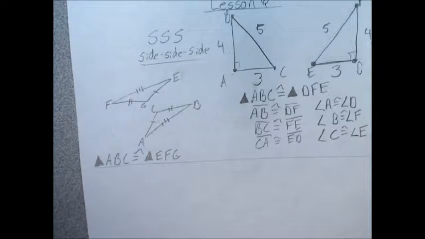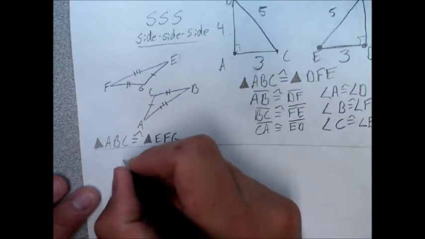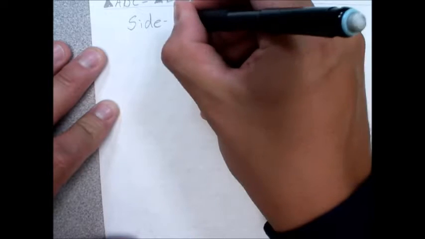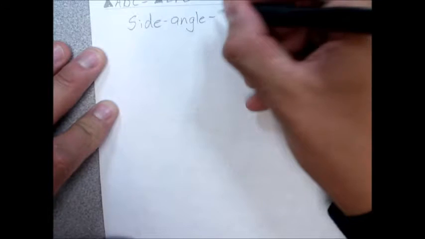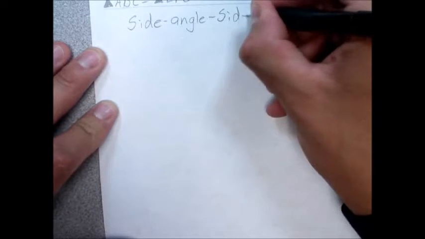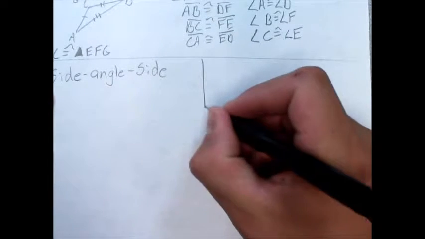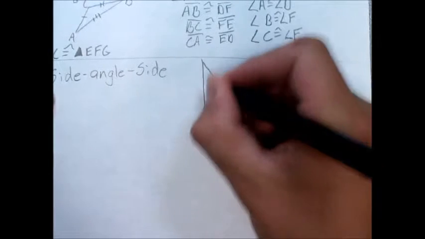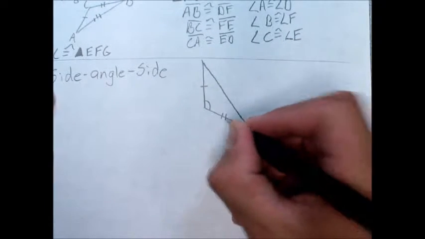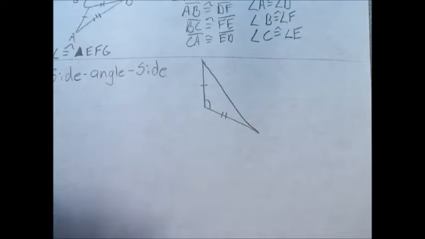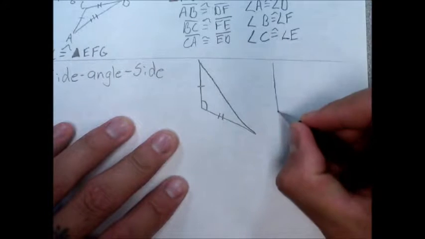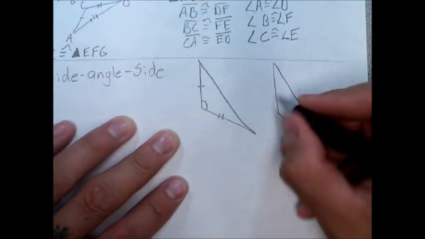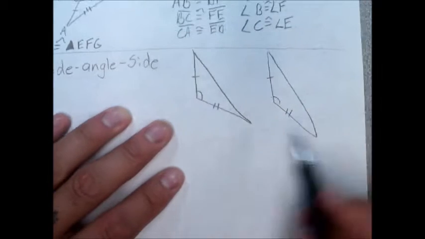So basically, you have to find a side congruent to another side, an angle that is in between, and then another side. Okay, so if I draw this one, tick mark, arc mark, double tick mark. If I'm going to prove this one congruent to another one, okay, so I would need the same exact information.